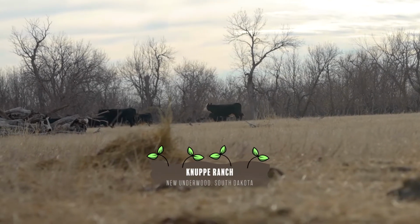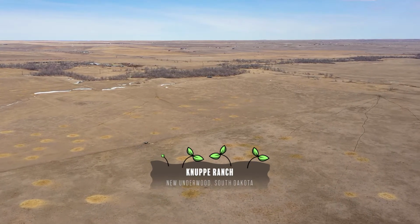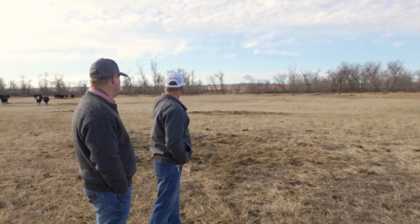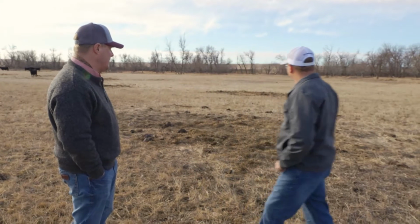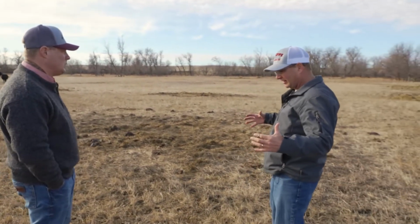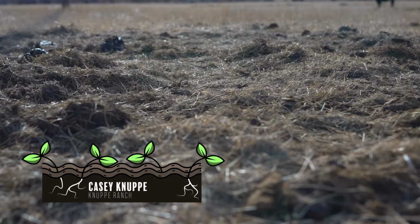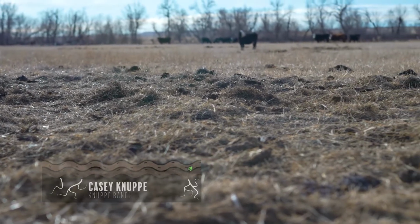So this is a pasture that we will be coming into, one of the next ones in my bale grazing system. I don't know if you call it a system or not, but I just set bales out, and you can kind of see them out in there too. You can see a spot over there where there's little weeds, where maybe there was some on it last year, or it changes an area. Sometimes maybe it doesn't look like it's for a good thing, but with time it is. When putting nutrients down, we're putting cover down, it takes a little time for it to break down, but in the end, I think it's a positive down the road.